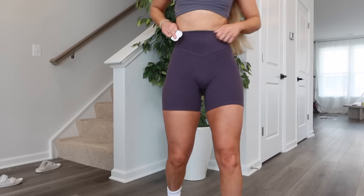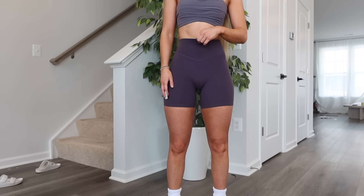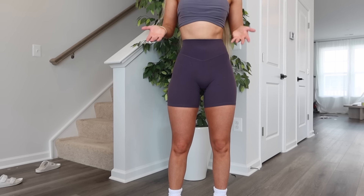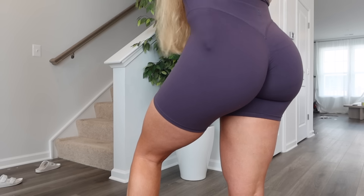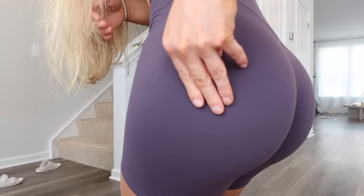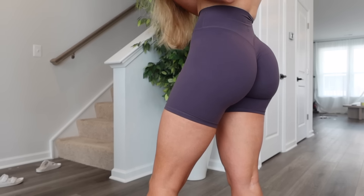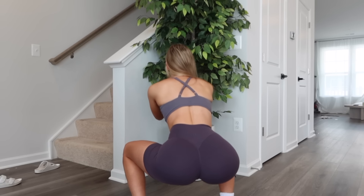I really like this fabric and I'm so excited for posh knit. These are high on me because of my short torso — pretty much ultra high rise, coming past my belly button. On a longer torso it'll probably be more high rise. I wouldn't stress sheerness in this — very similar to Nubri and I usually don't have an issue with Nubri being sheer, so even a thong you're gonna be fine. Even if you have a tattoo, you'll probably be fine. They pass the squat test.